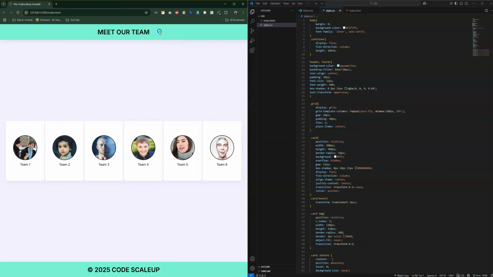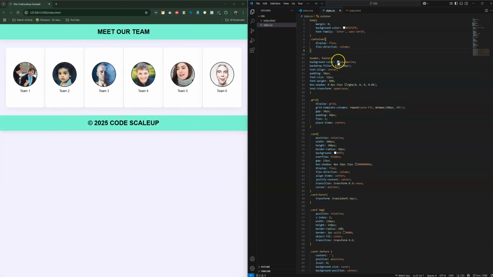So first of all, for the header I've written the CSS as header and footer and the background colors, and then backdrop filters to make a little bit of blurry feel, fading, and all of those normal CSS. For the container, I've defined display flex, and the direction is column, and set the height to 100 VH because this is for only one section, but you can define the height as per your need, right?